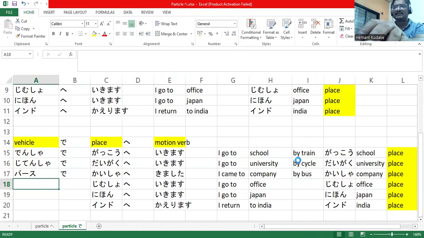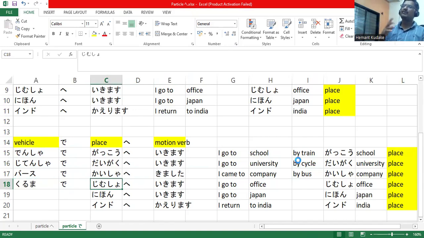This is the next example. Suppose jimusho e ikimasu. Jimusho is office. I go to the office, and which vehicle do I use? Suppose I use a car. For car there is the word kuruma. Kuruma de means kuruma se. I go to the office by car.